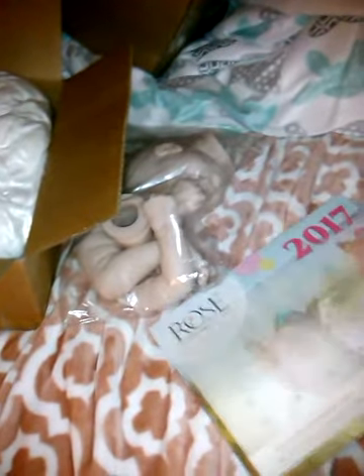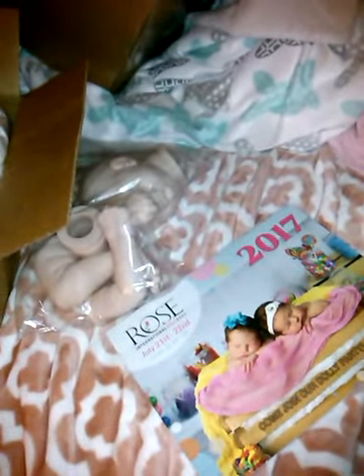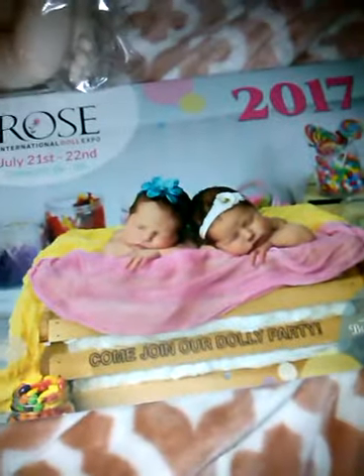I just want to do a haul on what I got. When you order a certain amount right now, they're sending you the calendars for free. You can order the calendars too, but you can get them for free. Thank you very much. Good night and dolly hugs. Also, today is Easter, so happy Easter 2017. Good night and dolly hugs.